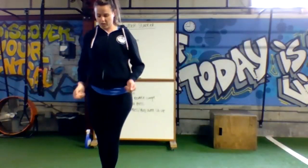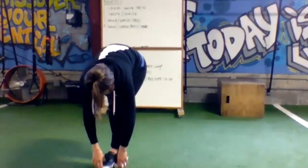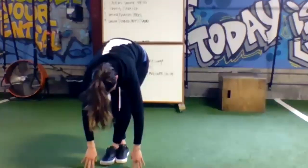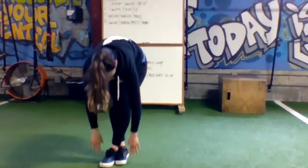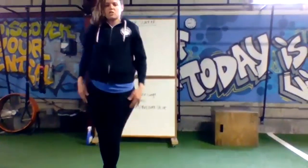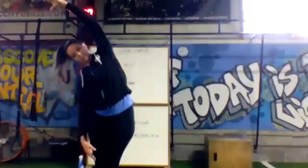So left leg over our right, down to touch our toes. Relax your head. Keep your legs nice and straight. All right, roll up nice and slow. Same thing, shoulders back. And then left arm over, working the other side.